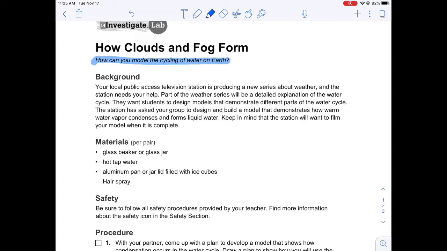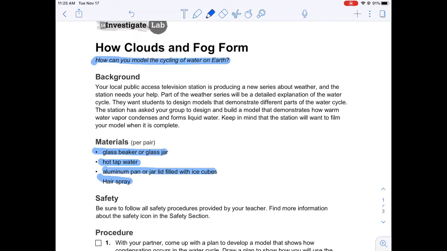So if you choose to do this experiment at home, if you want to actually build this model, what you would need to have is either a glass beaker or a glass jar, and that would kind of represent the atmosphere. You would need hot tap water. You'd need either an aluminum pan or just a jar lid filled with ice cubes, and you need a little bit of hairspray, okay?